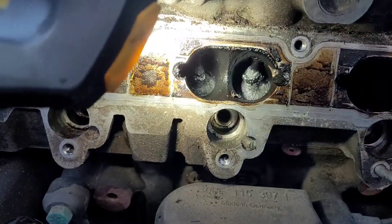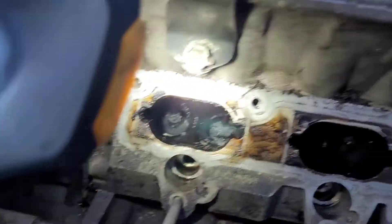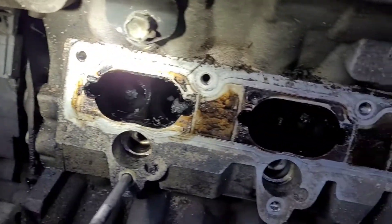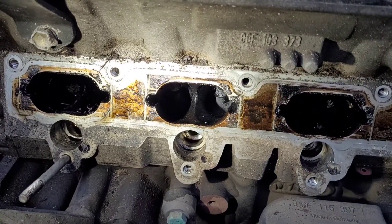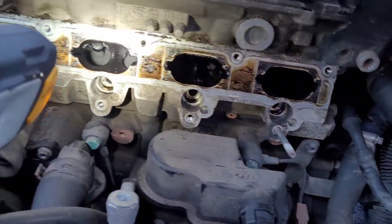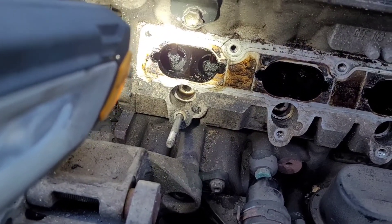These suffer from carbon build-up — doesn't look pretty, does it? But am I going to waste my time cleaning it? Not really. I've seen worse. The air still gets through — you can see the air path going through it. This is a 200,000 mile car that performs really well, it flies along. It's been mapped in the past but it's not slow. The effort of cleaning it isn't going to gain anything for a daily car. It does good fuel economy, performs faultlessly, shifts along when you put your boot down.